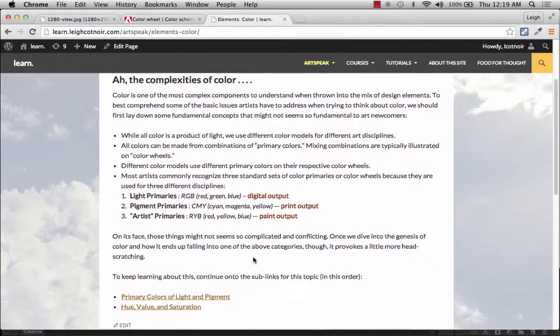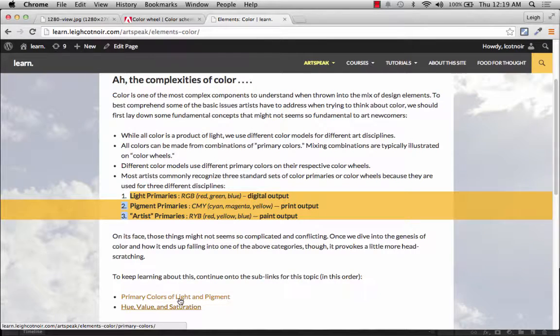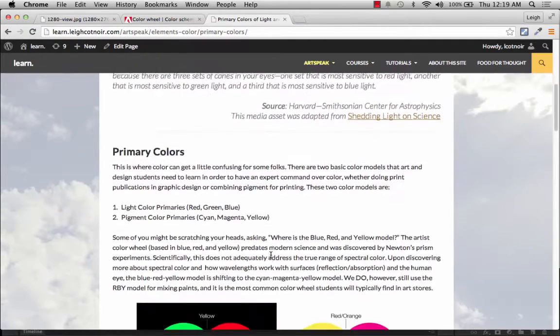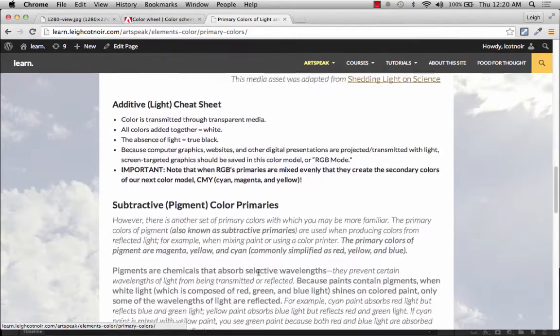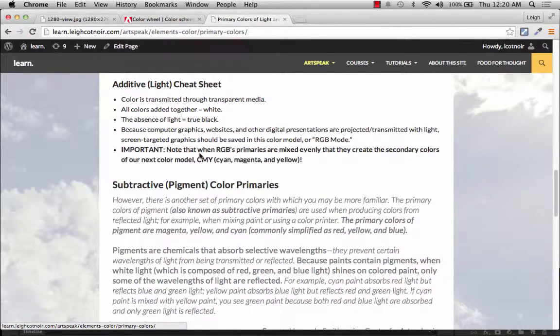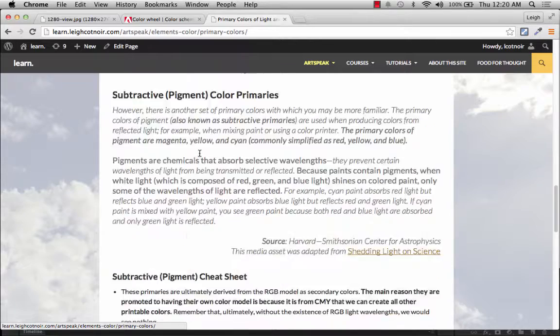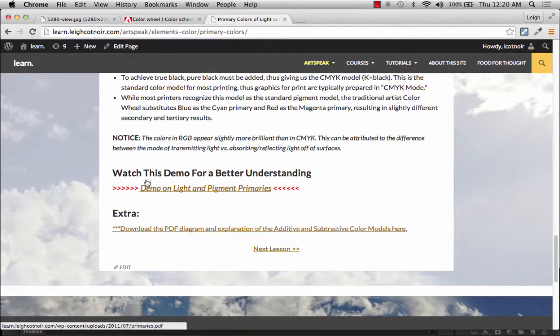This is really important that you understand this stuff. So it talks about the different primaries, and then you can go to the next link down here and it'll walk you through how we use different color models and how they're basically based off of each other. Gives you some cheat sheets so that you can help yourself remember which one is which and so forth. And then also before you go to the next lesson, which is the final lesson, it gives you these really cool demonstrations, and they're not mine, I borrowed them from a teaching resource, on running light through colored filters so you can see how it works. And you can also download a PDF if you want.